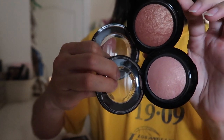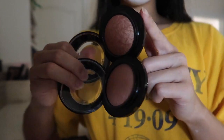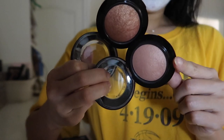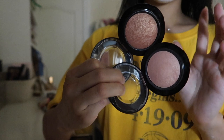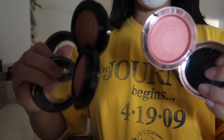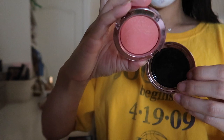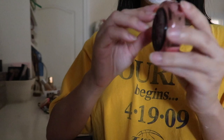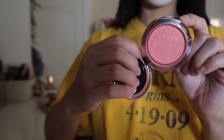Next are my MAC blushes. So this one is Lovejoy, which I bought because of a Filipina YouTuber that I follow - it's her everyday makeup blush. And then this is the new Warm Soul. If you guys really like MAC makeup, Warm Soul is an OG, but this is the reformulated one. And then I have Look Don't Touch, which is like a really bright pink - it's part of the Black Cherry collection. I basically bought it for the packaging, but this blush is actually really pretty. I usually wear this during the spring and summertime.